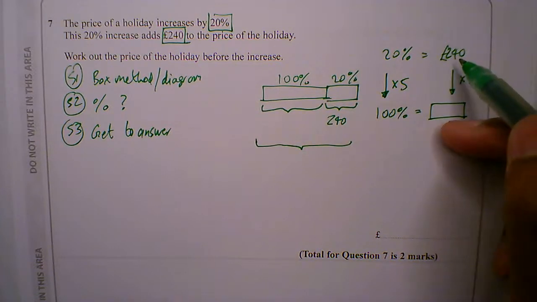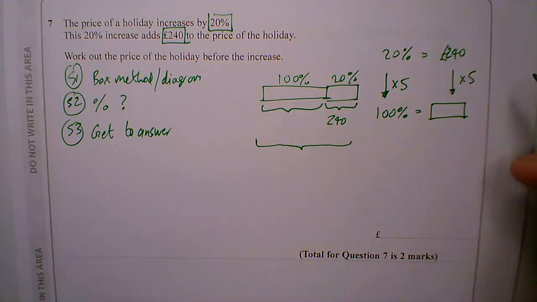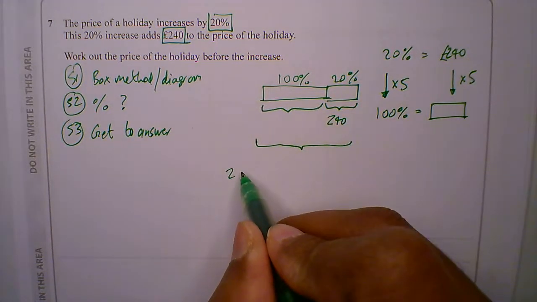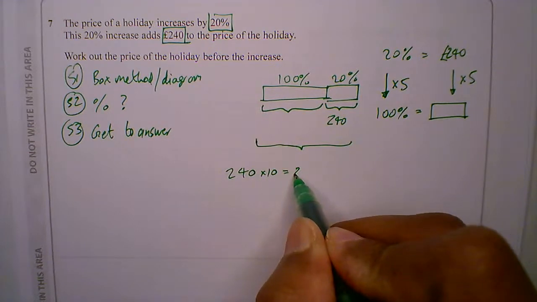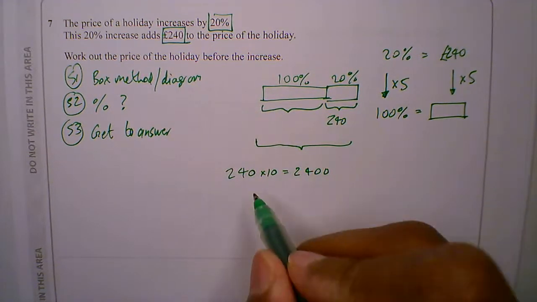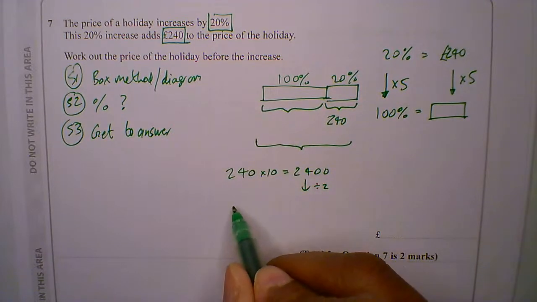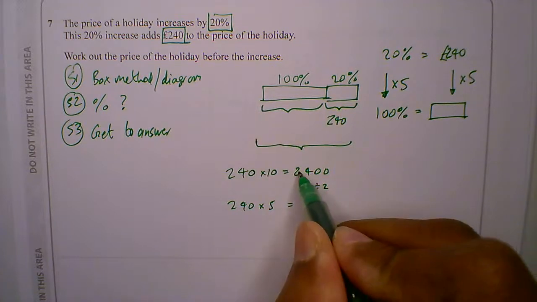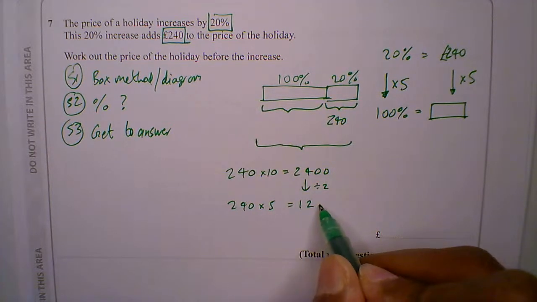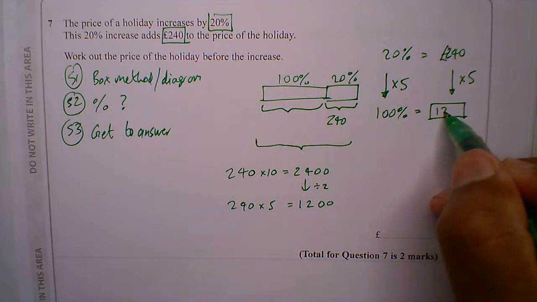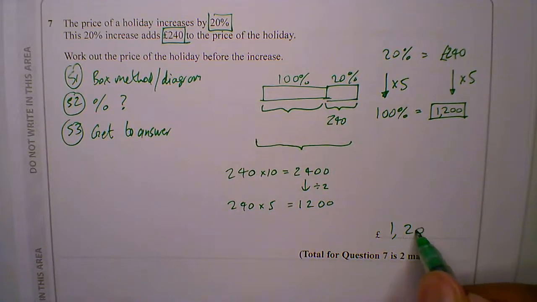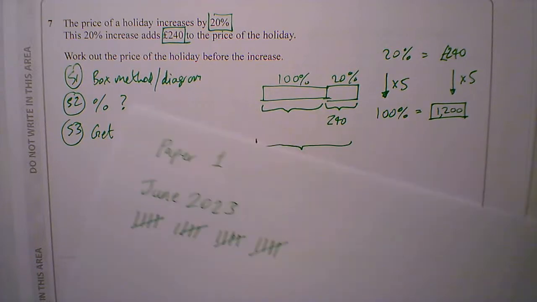Now, I can do 24 times 5, then add the 0. The other thing I can do is multiply this by 10 and divide by 2. So that's what I'm going to do. 240 times 10 is 2,400, which is nice and easy to do. Then I'm going to divide this by 2, which is the same as 240 times 5. So 2 goes into 4 twice, 2 goes into 2 once. Or 24 divided by 2 is 12. So that is 1,200. Remember, it's a non-calculator paper. So this is now £1,200. So there I have another 2 marks that I have banked. Let's add that to my tally.